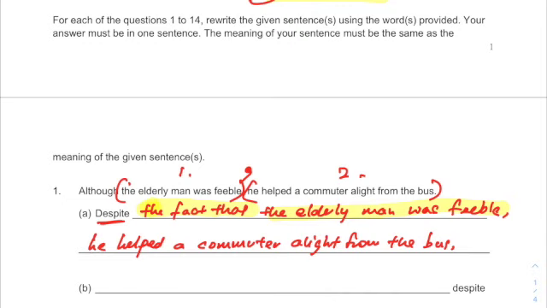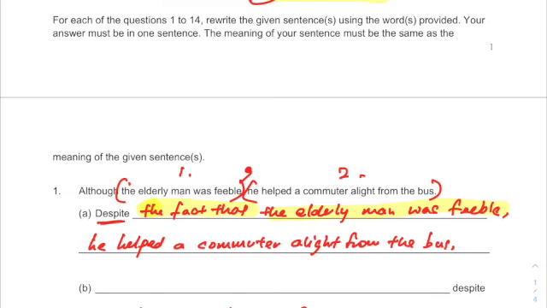So despite, for the second part, if despite comes to the center of the sentence, I just need to make my reason follow my connector. So in this case, despite the fact that he was feeble.